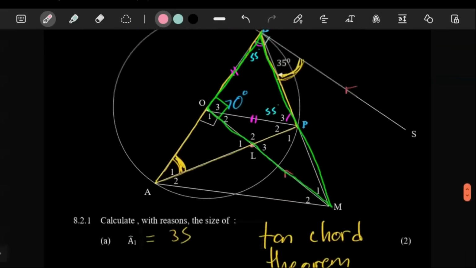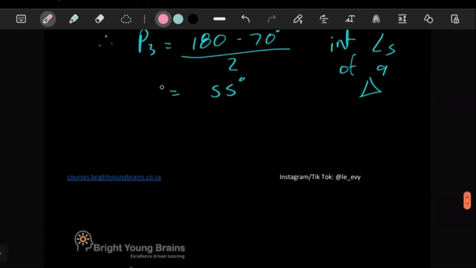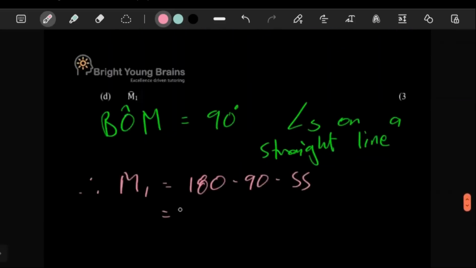Is it 35? Coincidentally, 35. What do you mean by 35, though? Come on, it's not 35. Can't be 35. Oh, it is actually. Yeah. Oh, alternating angles also. But whichever way, everything is just linking up. So this is going to be 35.